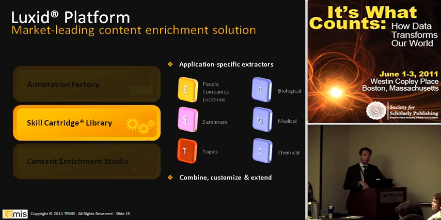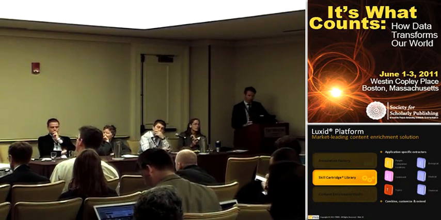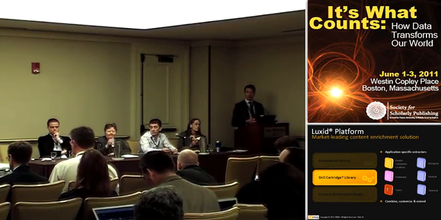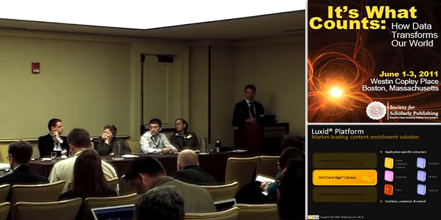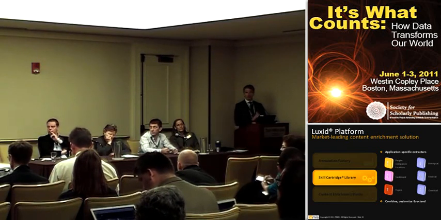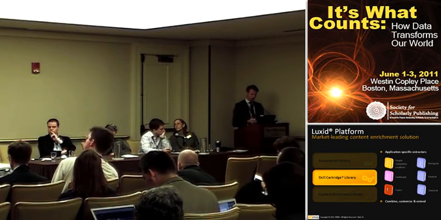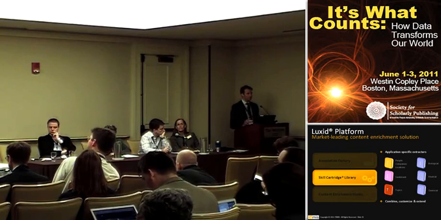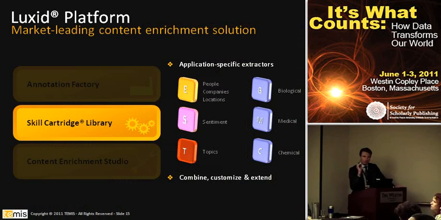Third-party or internal — we have many customers who already have their own taxonomy and want to use it to enrich their content. It's not that simple though: you don't just take a taxonomy and turn it into a skill cartridge. You need to add some logic, because many parts of a taxonomy can be ambiguous. You need to remove ambiguity with semantic rules and make sure you don't over-generate tags. So it's a bit more complex, but that's the idea. You have different options — it's not a one-size-fits-all technique. In some cases machine learning is great; in other cases, when you want to extract very specific things, it's a good use case for semantic rules.